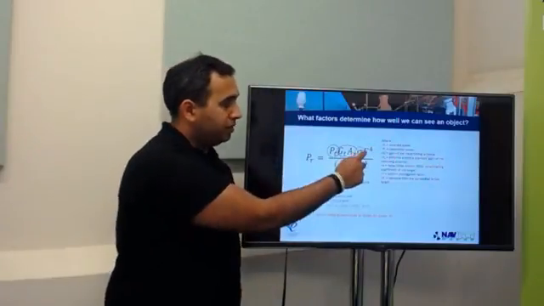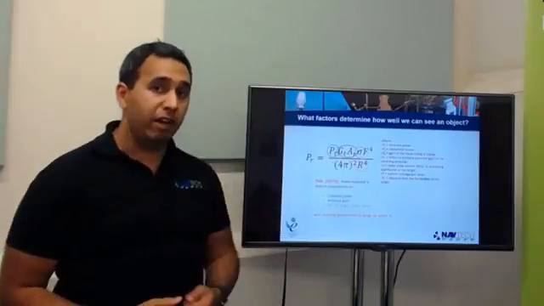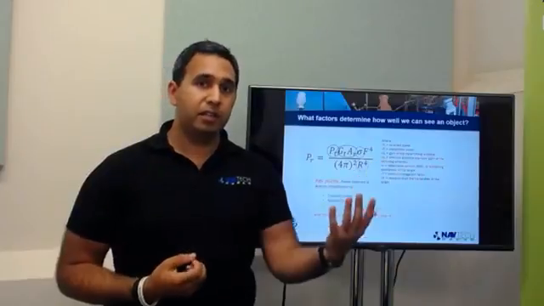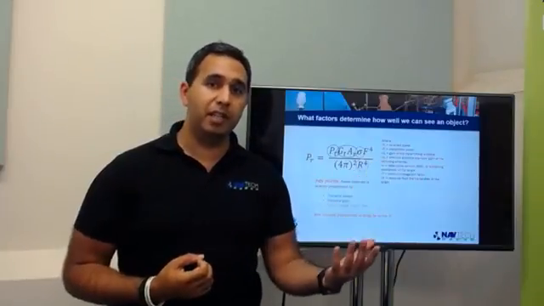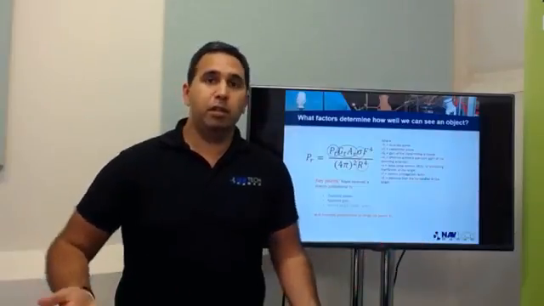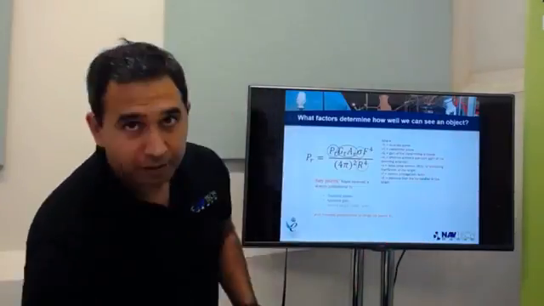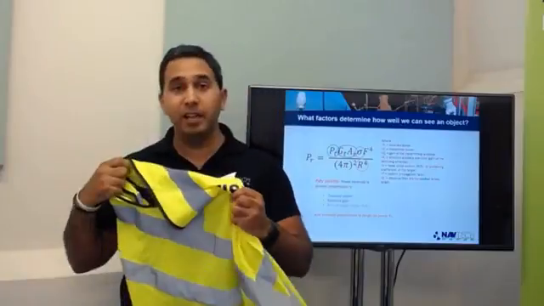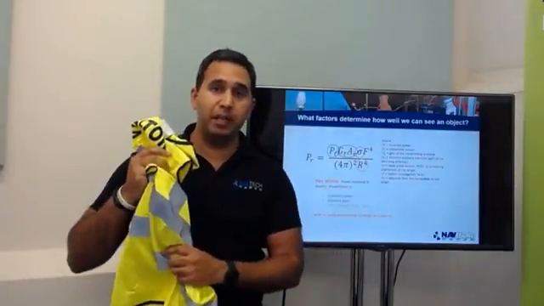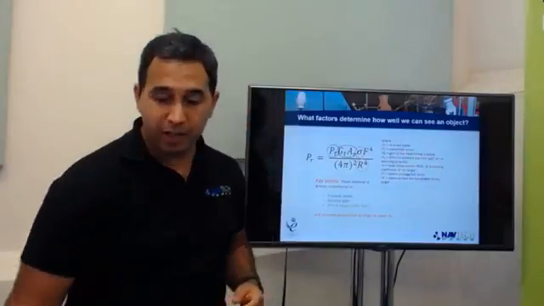The next part is this funny symbol here, which is the radar cross-section. Just like with us, when we're seeing things, certain types of targets are much easier to see than others. For example, if I was standing 50 metres away, you could probably see me pretty easily. If I was to wear a high-vis jacket, even though I'm physically the same target, you'd be able to see me a lot easier because our eyes pick things up. It's very similar with radar.